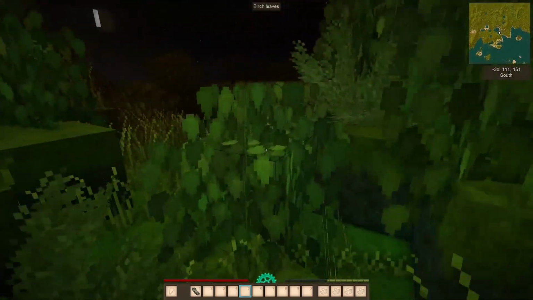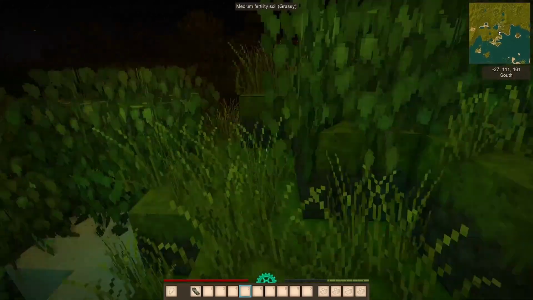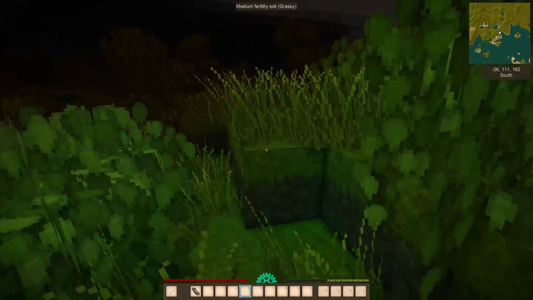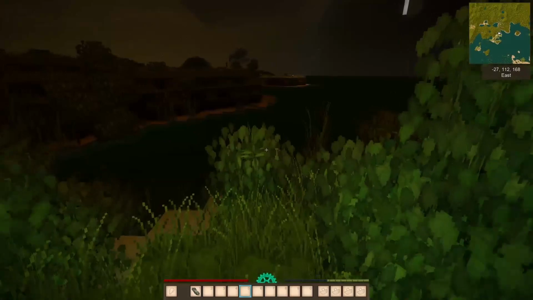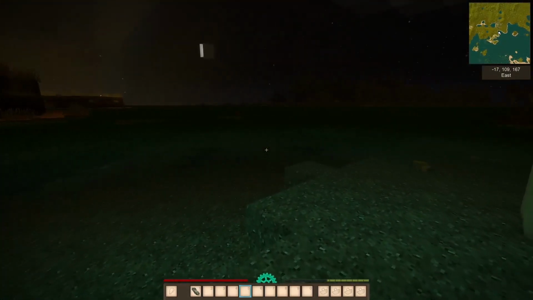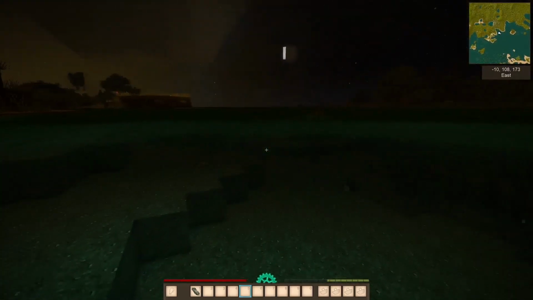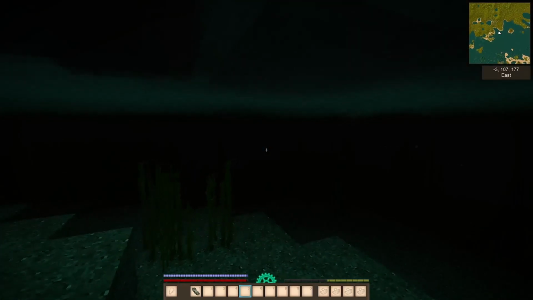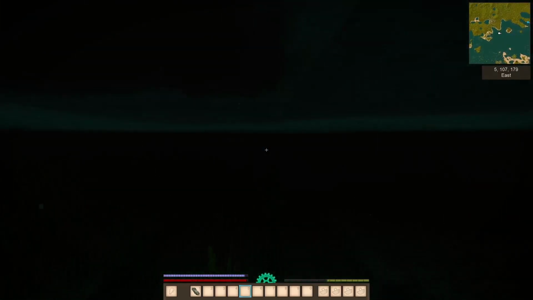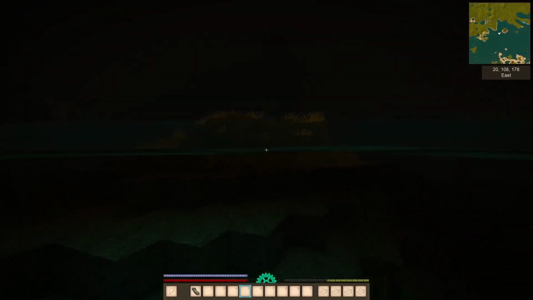I hear some of those guys again. I hope they're not after me now. Are they after me? Oh, we are. Over there. Oh yeah, I think we are exactly where those guys were coming from. Oh yes, there's probably one right behind me. How did I manage to walk right into that? Let's get back to the island.